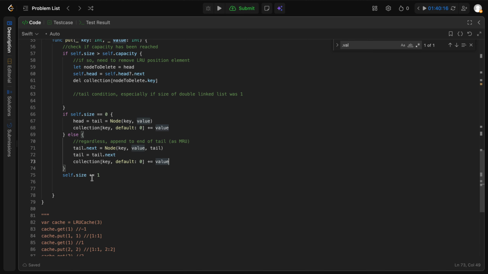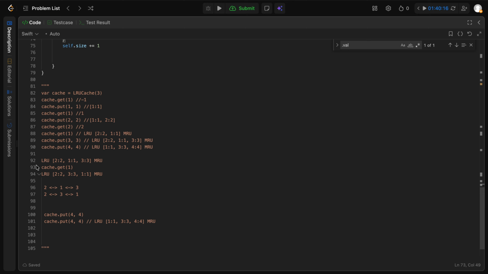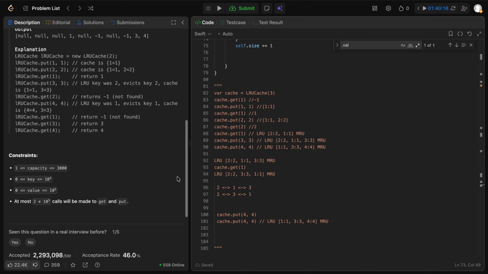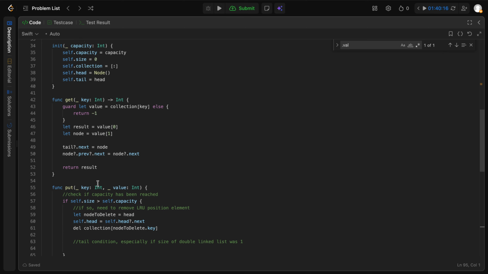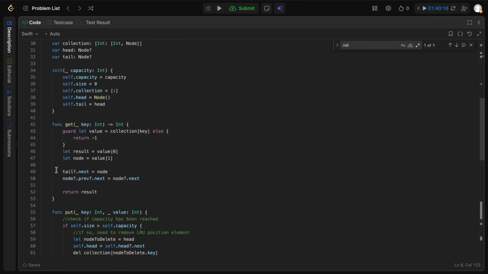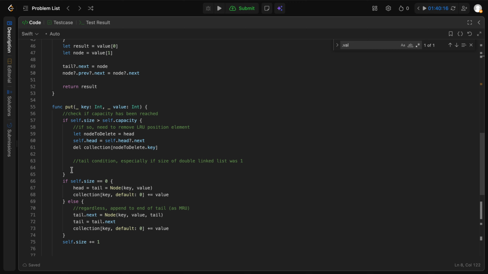What if the same key appears again and again? Can you have duplicate keys? Clarifying question, a good one to ask. I don't know. I think it can. Hold on, did I read this up to the value of the key if a key exists? Otherwise add the key value to the cache. Okay. Alright. So we didn't consider that scenario.